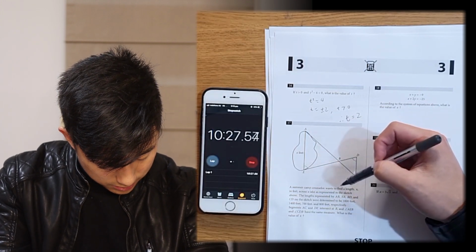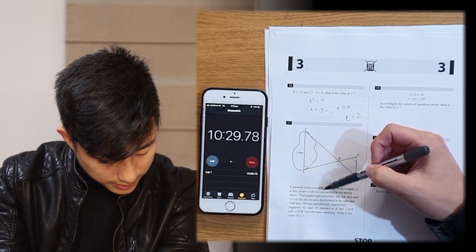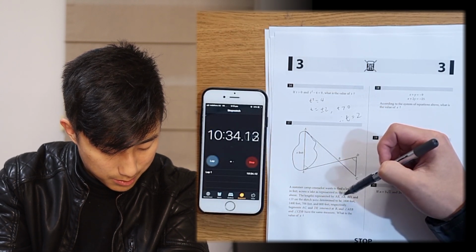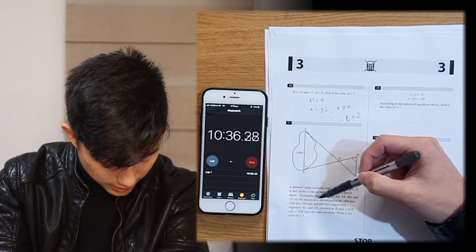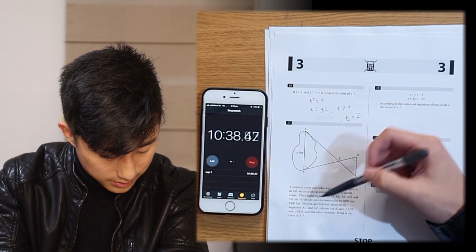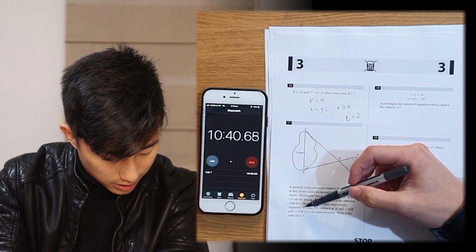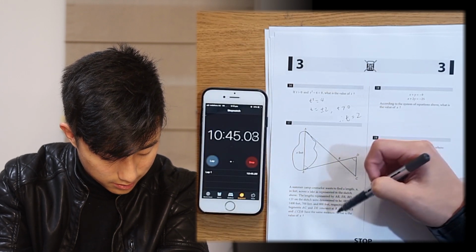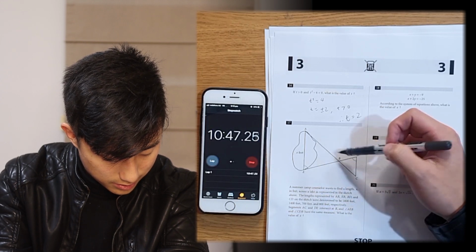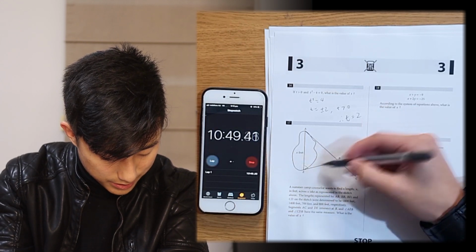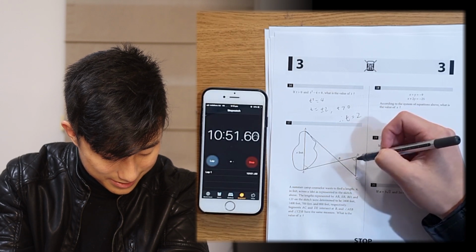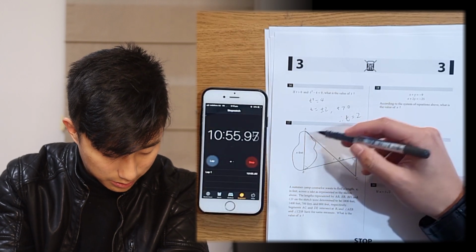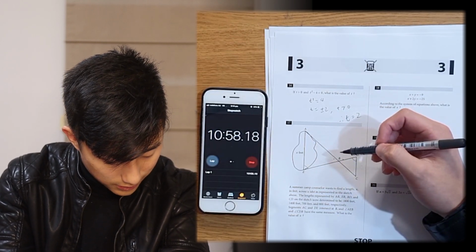A summer camp counselor wants to find the length x in feet across the lake as represented in the sketch above. The lengths represented by AB, EB, BD, and CD on this sketch were determined to be 1800 feet, and so on. Segments AC and DE intersect at B, and angles AEB and CDB are the same angle. Okay, so these are similar triangles. It's just asking, what is the value of x?